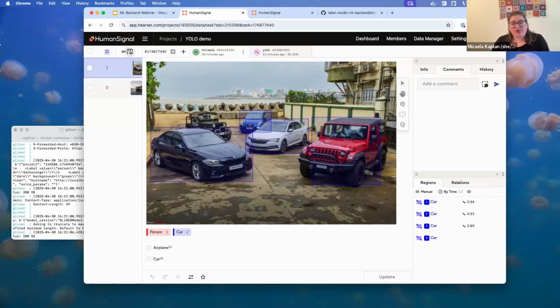What about complex labeling structures? Does it make more sense to have one YOLO backend model for everything or to have specialized models? That's a great question too. Ultimately, the answer to that question is going to come down to what your latency expectations are. Unfortunately, you can only connect one ML backend to each project. So it makes a little bit more sense to have one YOLO model for everything. But if you want to have specialized models, you could, of course, build a backend that talks to all of those models at the same time. So it's really up to you as to what kind of performance you're looking for, what kind of model you're looking to use.